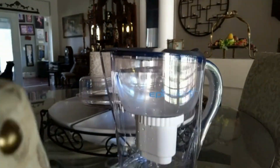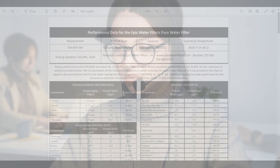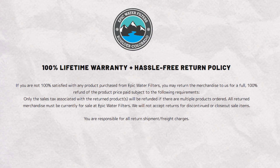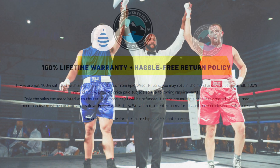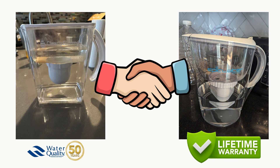On the contrary, Epic Pure is certified by third-party IPA Certified Labs against NSF Standards 42, 53, and 401. It provides technical support via phone during office hours, and you can also utilize their 7-days-a-week message and chat facility on the website. Epic Water pitcher goes one step ahead as they offer a limited lifetime warranty. It's a tie for this round, as Clearly Filtered has WQA certifications but Epic Pure has a lifetime warranty, so it's hard to choose between these pros.